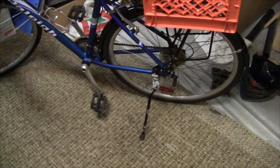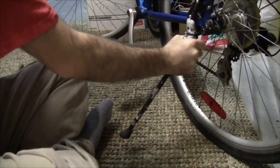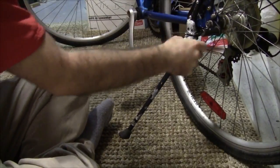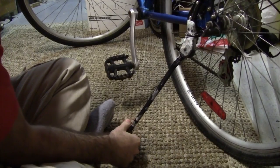Nope, I would say that's pretty much perfect. It's got a good amount of lean to it. I think that's going to be really stable. And I'm also testing this here to make sure this is nice and stable, like it's not going to slip out of here, slide this way or something. And it seems to be on there really good. So I'm really happy with this installation.